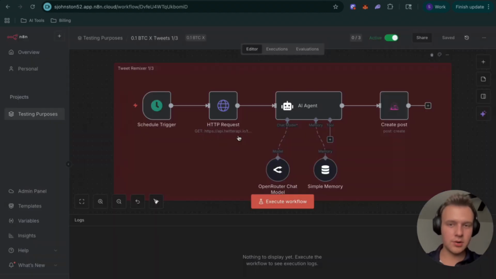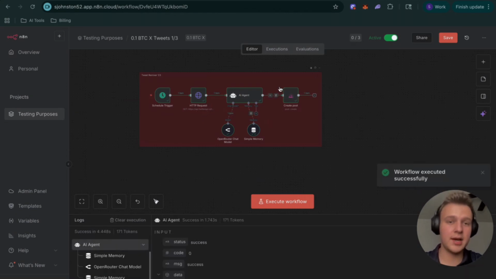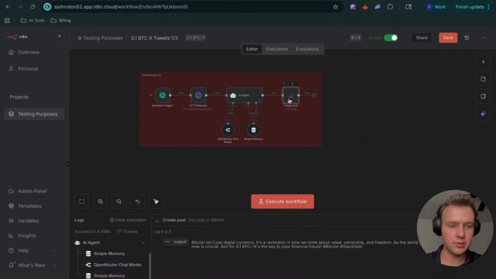So we'll hop into our workflow, and this is the tweet remixer, one of 3. What it looks like in action, you basically make the HTTP request to Twitter API IO, and it pulls back somebody's latest tweet. Our AI agent is basically going to remix it, personally align it with your Twitter account, and make it like it's yours, like you're remixing the content. I connected this with OpenRouter. I just used 4.0 Mini just to keep it really, really cheap. And then I just uploaded it with Blotato, which you guys saw in the image generation video that I did.